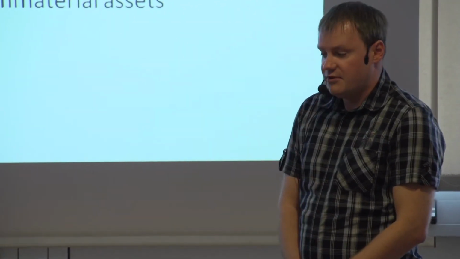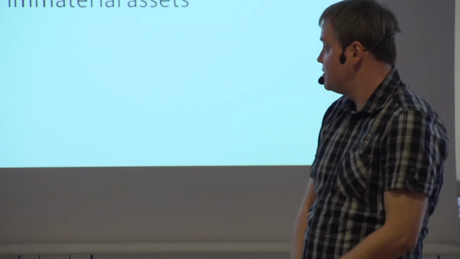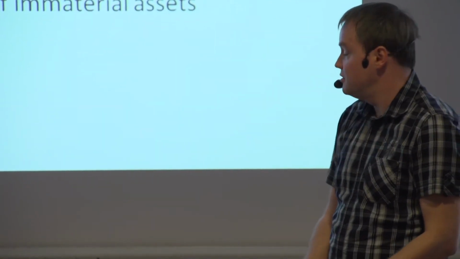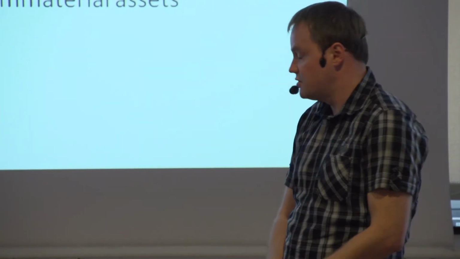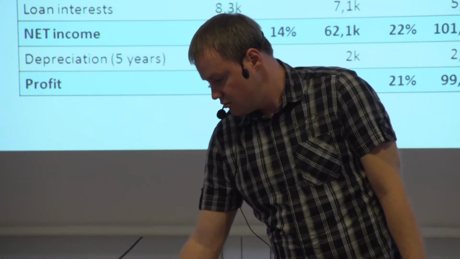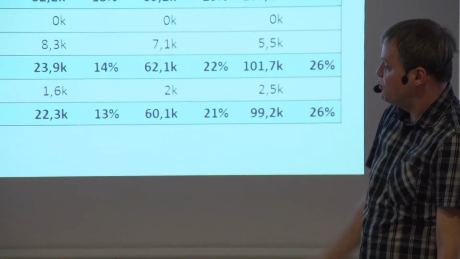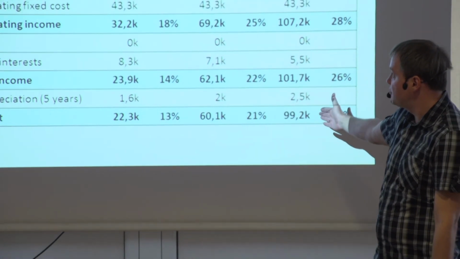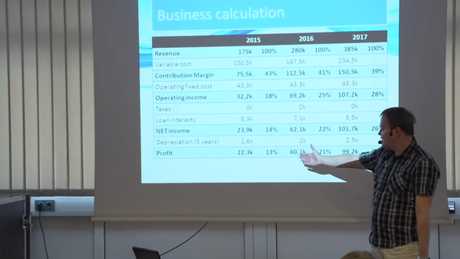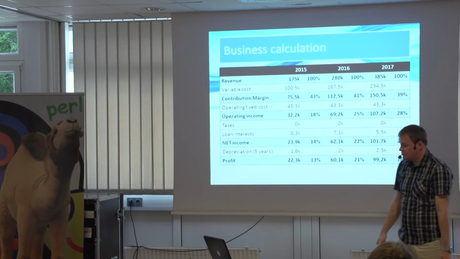There are several approaches to calculate the amortization, but what you need to do is exactly set up the time period, which in our country is usually 5 years, for example, and we use this. And of course you need to add this to the calculation. After we deduct depreciation from our table, we will finally get our profit. This is what we are going to achieve. And in our case, if everything runs as it's here, then we are going to achieve 13% of the revenue. And the next years you can also see here.